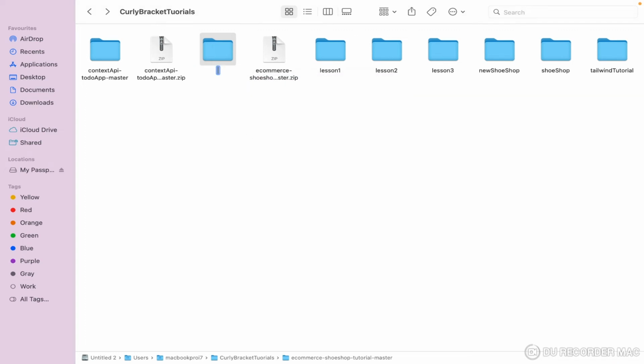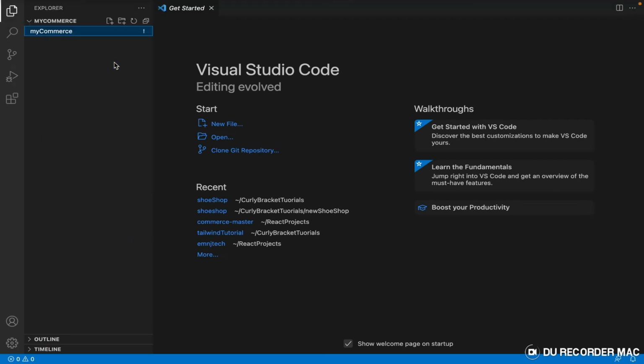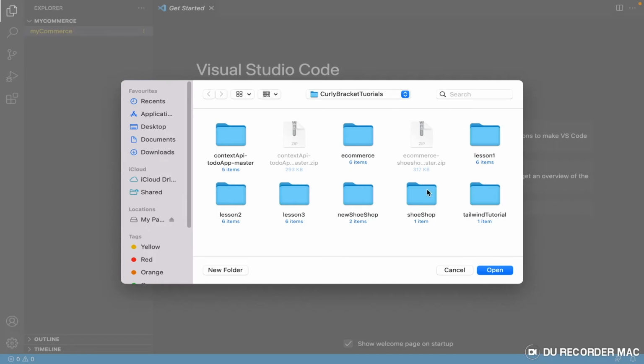I can call it my eCommerce, or anything you want to call it. Go ahead and open it in your Visual Studio Code. All right, here it is.